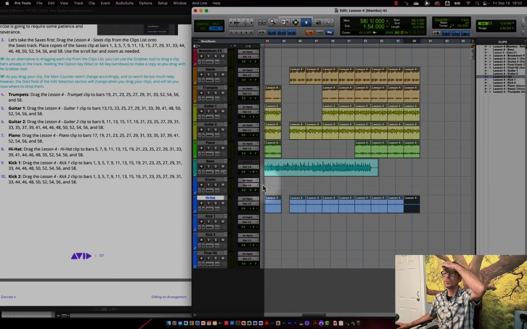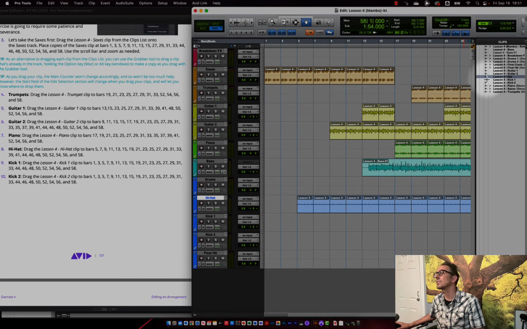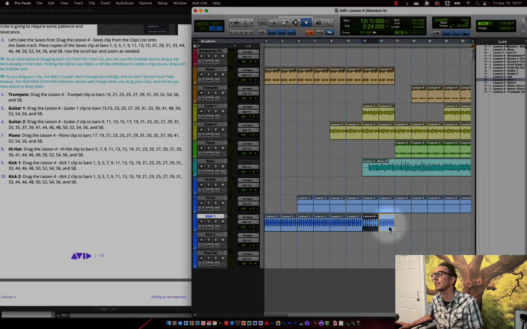Okay. Kick drum. Okay, so it looks like the kick is happening pretty much the entire time. Kick 1 and kick 2. Okay, so kick 1 starts right at the beginning. And then we've got 1, 3, 5, 7, 9, 11, 13, 15. Ooh, it skips 17 though. All right. Oops. 13, 15, 19. And then next one starts at 19. There we go. 21, 23, 25, 31, 33. Oh, and then stops at 33. Got it.